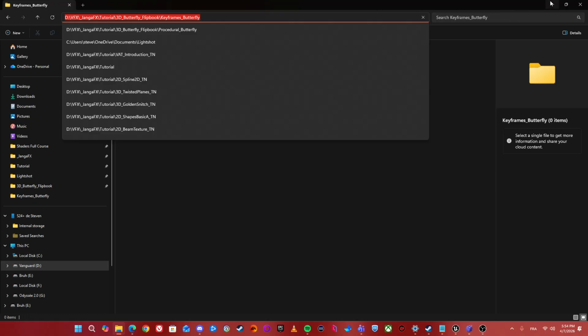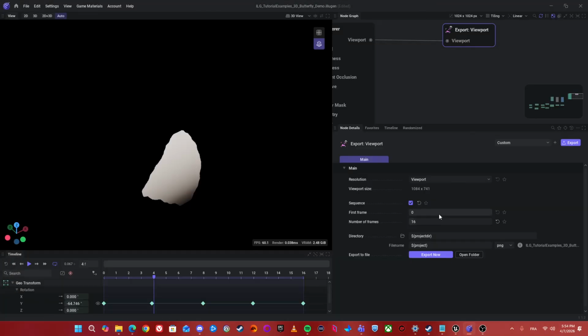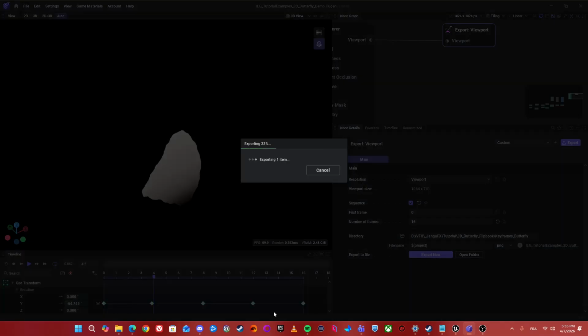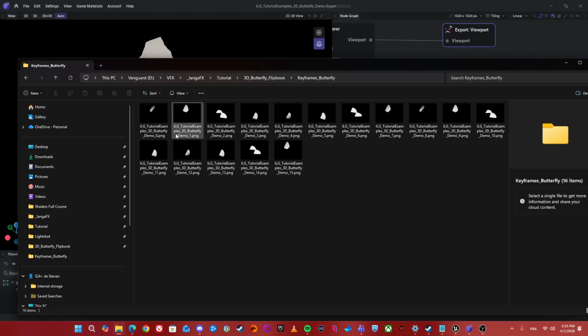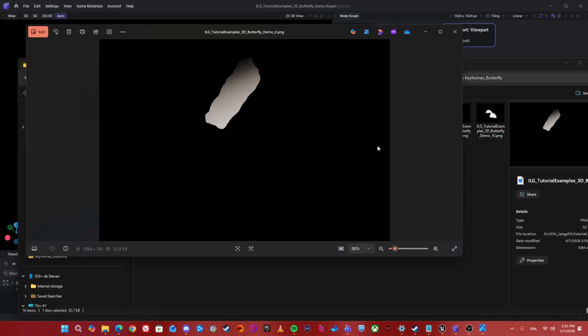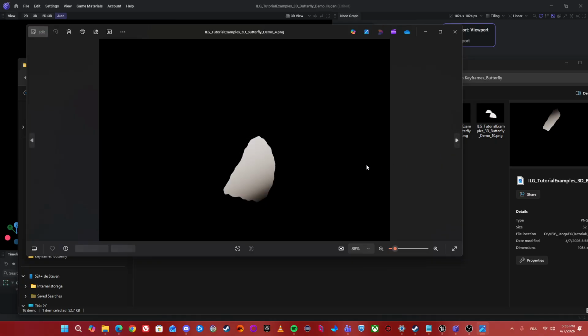Alright, so I'm copying the path. I then go over there and copy this path over there. So I'm just gonna touch this over there because it's gonna take the project name to rename those sequence files. So let's just go and export now, and as you can see, you got 16 frames that have been generated.